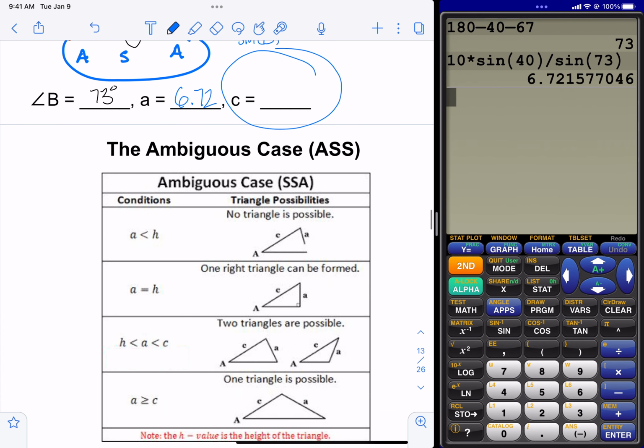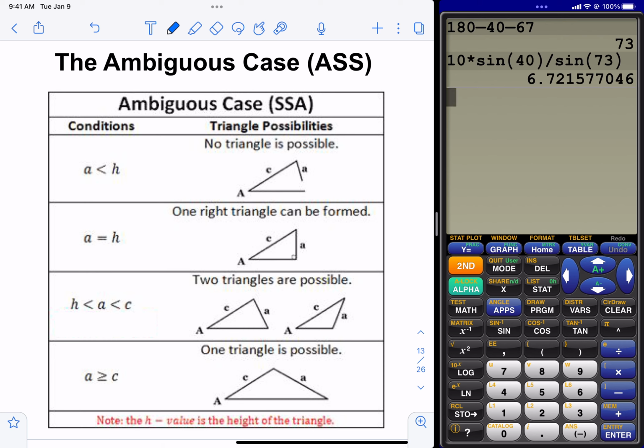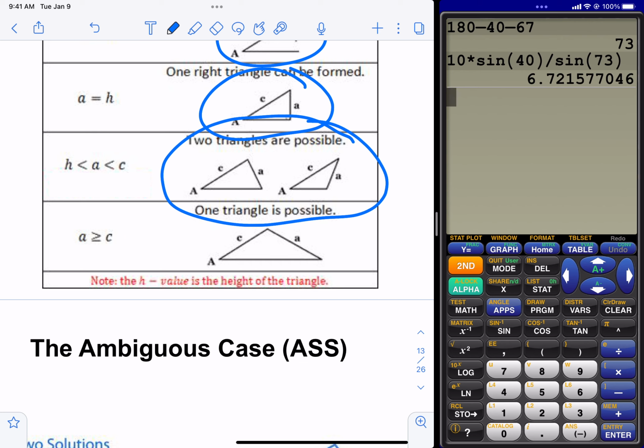In some situations, in what we know as the ambiguous case, we get an angle, a side, and another side, which we sometimes call side-side-angle or angle-side-side. Both of these are very problematic with the law of sines because multiple situations can occur. Hence why we call it the ambiguous case. In one situation, our side lengths might not actually be long enough to form a triangle in general. In our second situation, our triangle actually might end up being a right triangle. We have a third situation in which there are two possible triangles. And then in our last situation, we could potentially have just one triangle.